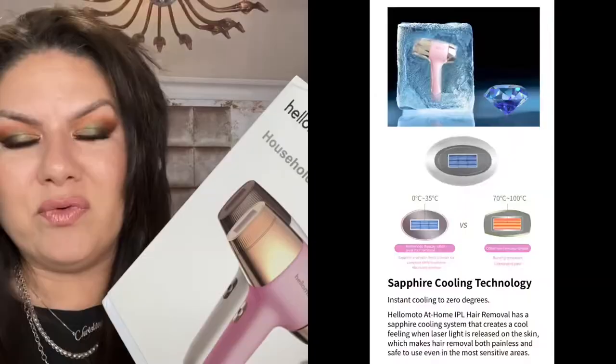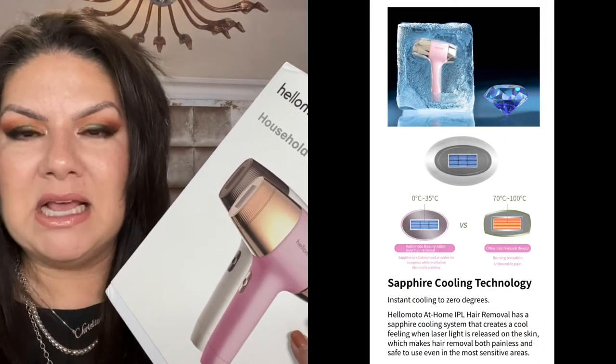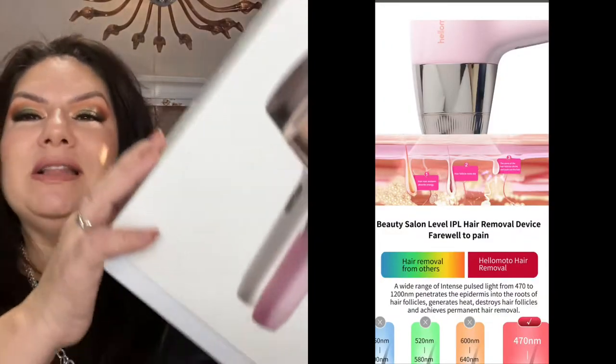Because you guys know me, I'm going to put a product to the test. I'm not going to just be like, boom, oh yeah, it's wonderful. I actually like to test out massive products like this. And it takes forever to test, but I don't want to tell you guys it's great, and it's really not, okay? So let me show you. Look.